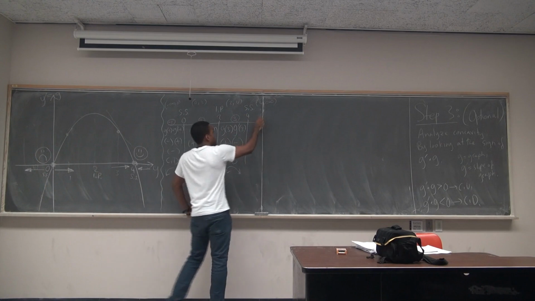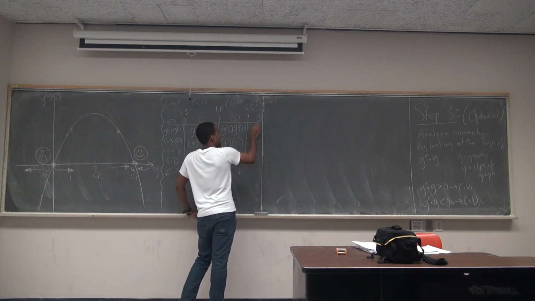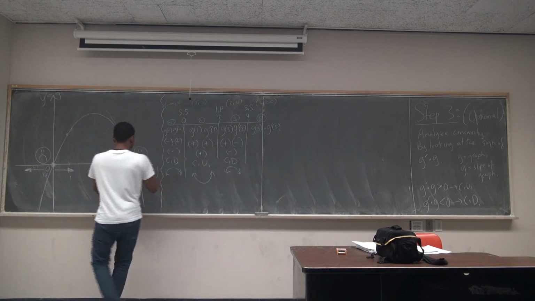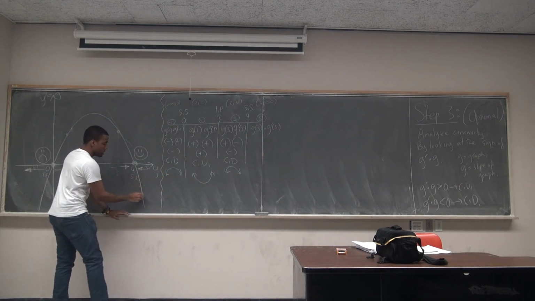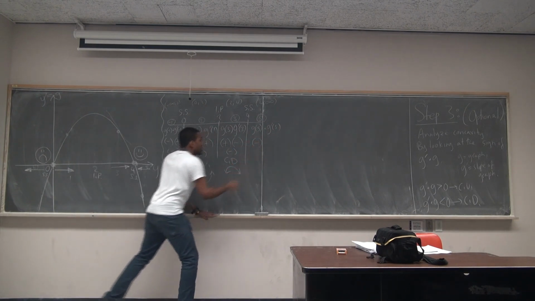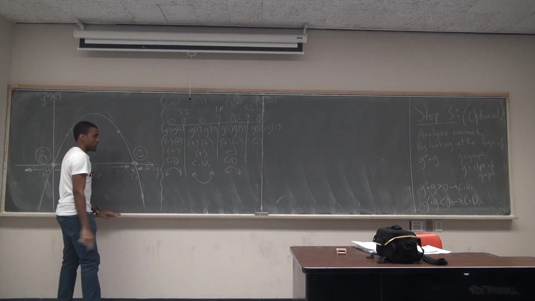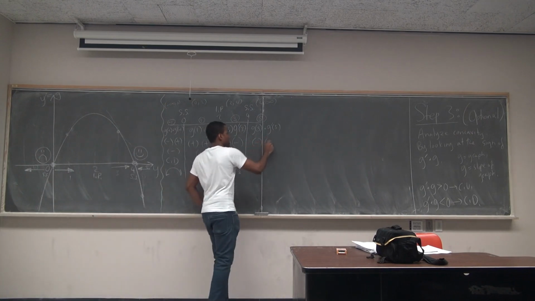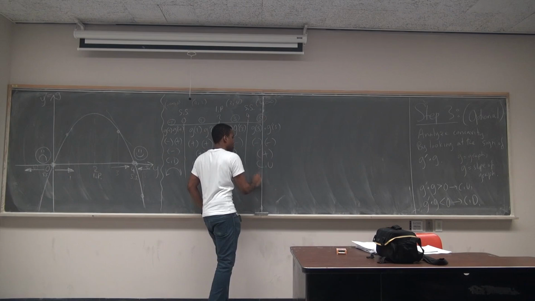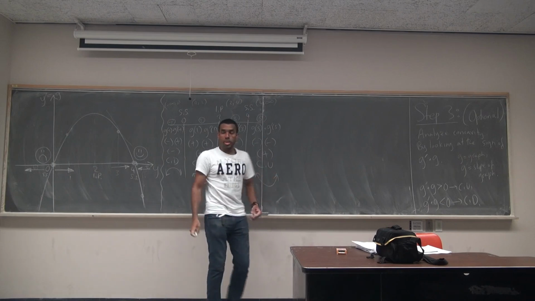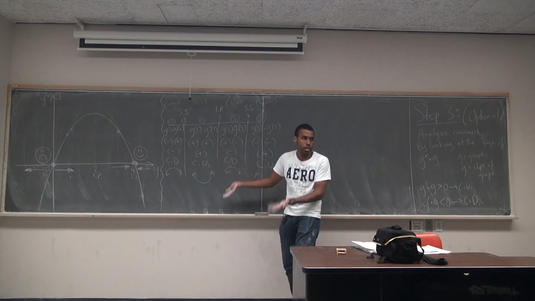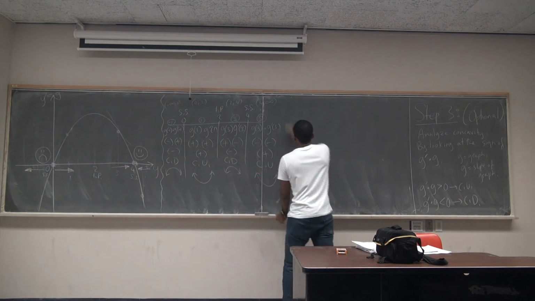Pick a number over here, like a 5. I'm going to look at g of 5 times g prime of 5. So my 5 would be over here. The graph is negative. Draw a tangent line. The slope is also negative. Negative times negative is a positive. This means concave up like a cup. Now I'm going to show you how you can figure out concavity without doing this. But if you don't want to think about it, this is what you do.